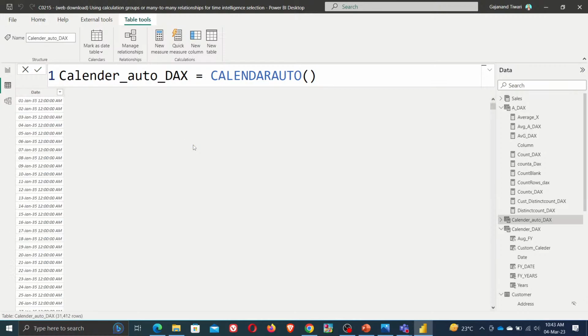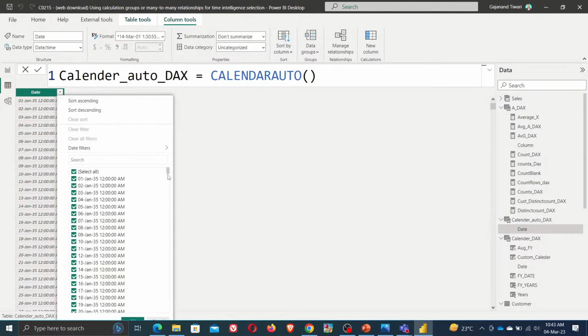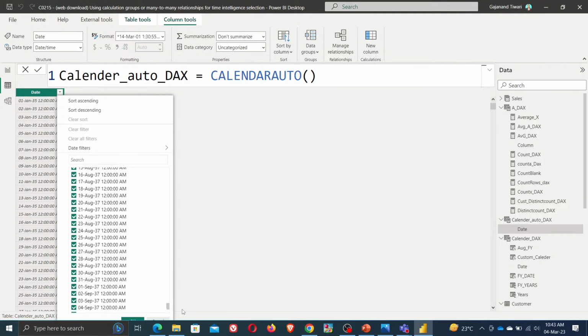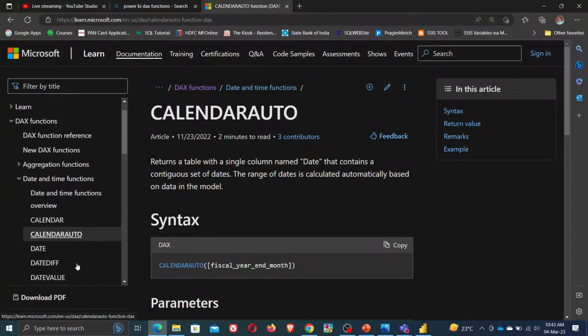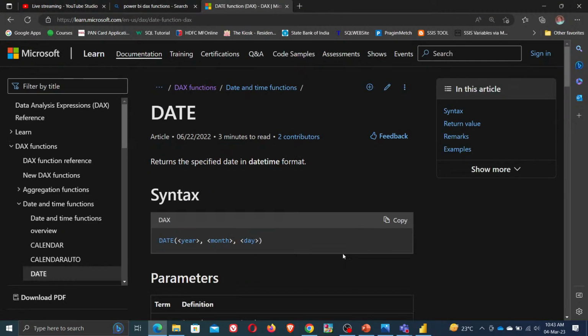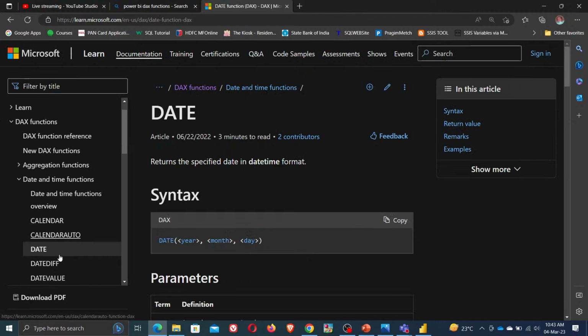It will automatically pick up the date, but the dates it picks up are very large. I see this 35, Jan 35. Maybe the model has a different approach, as it is coming up with 2713. Obviously if you have data, the model analyzes your data and gives the date, but here it is analyzing something else, so that is the limitation of this. So make sure you pass CALENDARAUTO, and it will give the dates. And then the DATE function has year, month and day. You can simply create it.